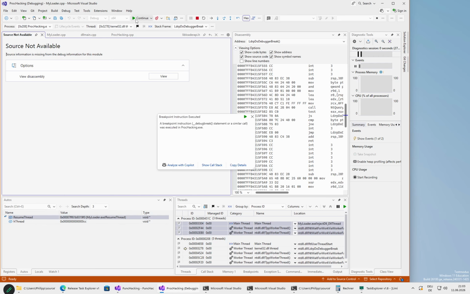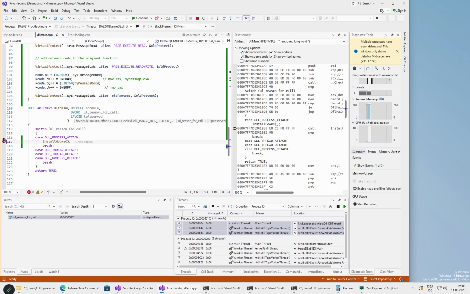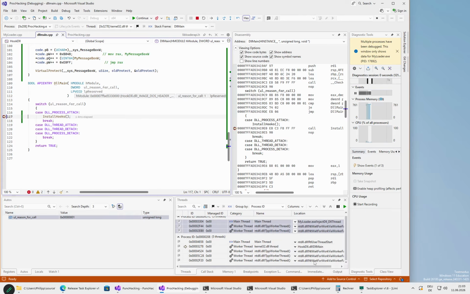Let's continue. So here we have again this built-in breakpoint, and voila, we are now in the breakpoint inside our DLL. So when we see here, the main thread is still hanging in this start situation. Our own injected thread is now at a hook DLL main, and then you can see here there are like three threads which just appeared out of nothing.